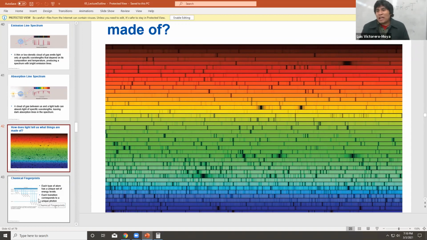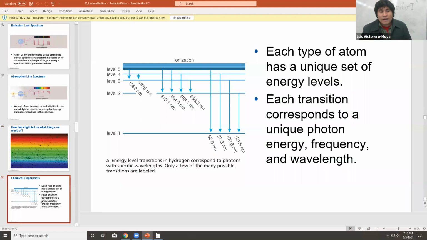Now, we're talking about different elements, hydrogen, helium. Well, now we know, based on what we just did, that matter is made of atoms. Hydrogen has a proton and an electron. Helium has 2 protons, 2 electrons. So when light goes through it, those electrons are being ionized, are excited. That's how energy is being produced, is being emitted. That gives you what? Transition levels. Those transition levels are the ones that you are observing, guys. They are unique for each frequency and wavelength.